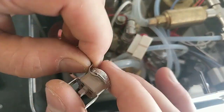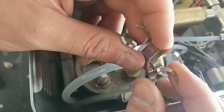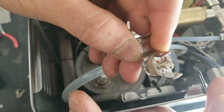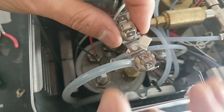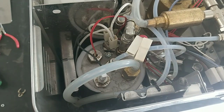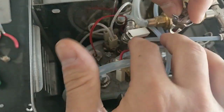The new machine has this support, which is practically the same, and it's easier to remove because you have only 1 nut and only 1 washer. In this case, the new one you install in this way, and it's easier to remove. And nothing. I install the second. I've changed the thermostat.